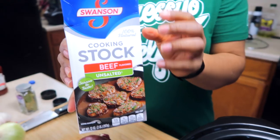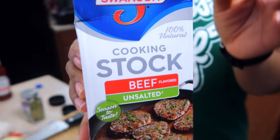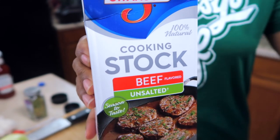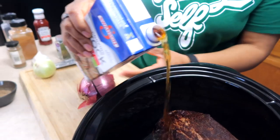All right, so let's go ahead and get everything set up and get the meat in the crock pot. I want to go ahead and add my seasonings, my sauces, and my onions. All right, let's go ahead and add some beef stock. I got the unsalted version, that way I can control how much salt is going into this stew. That's one problem with soups, they're really salty.